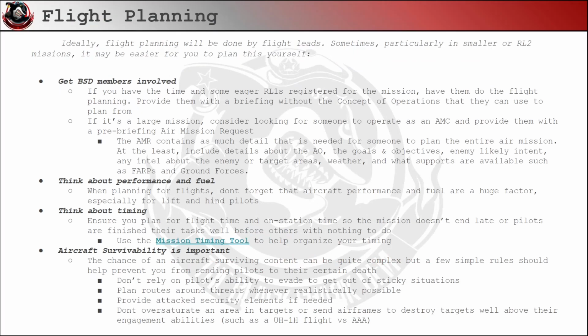So you talk about planning emissions, so the loadout, fuel, the route that you're taking, any important notes in the planning phase. There's two ways you can do it. You can either have the flight leader, if you have a big enough mission and you found someone who wants to be a flight leader, they can plan out that part of the mission, or you can plan it yourself if you're comfortable with planning for that specific aircraft.